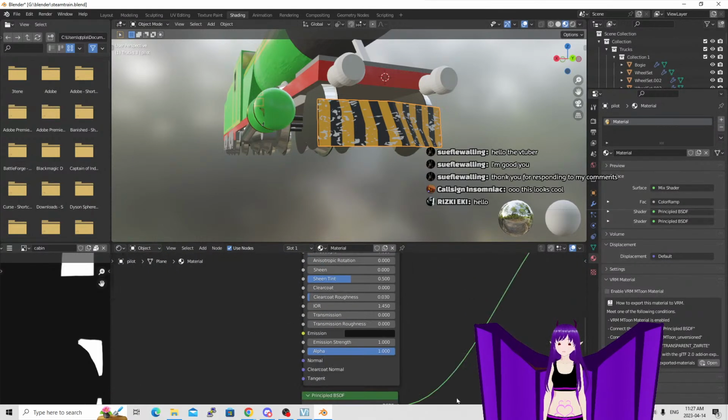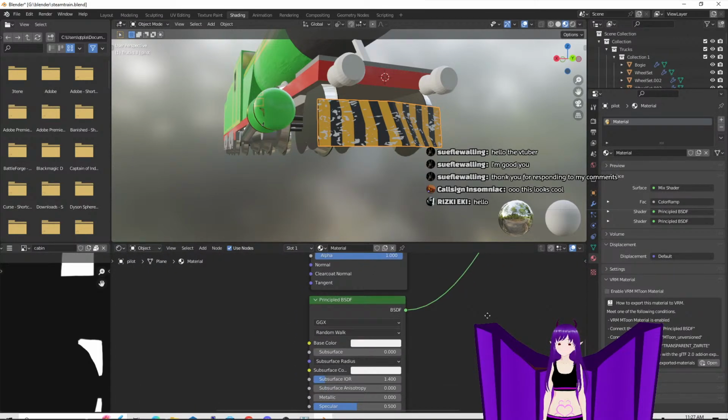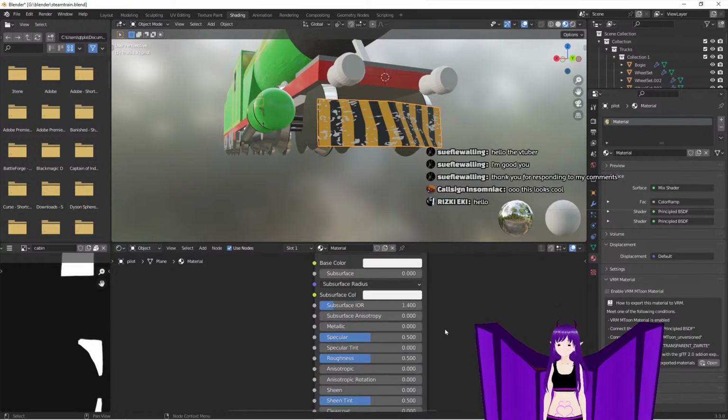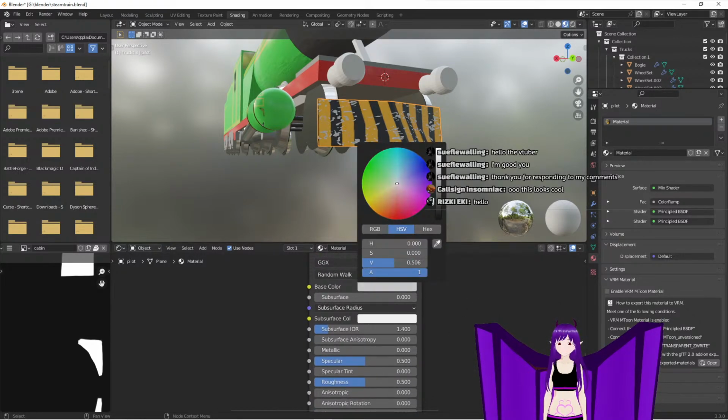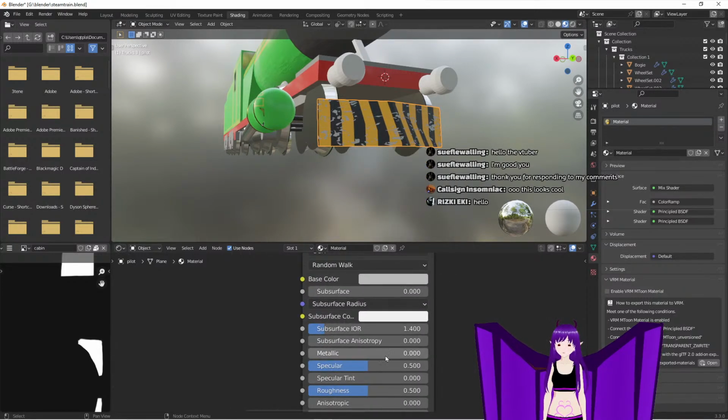That's cool. Now, if we make this a kind of grey, like that, let's roughen this up all the way.